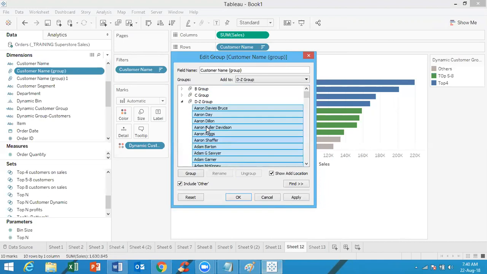So by selecting ungroup, you'll be able to ungroup the members like this. Okay.